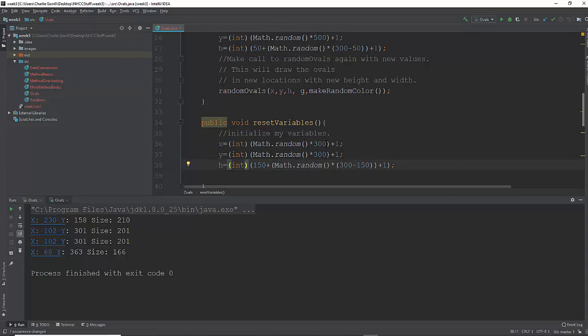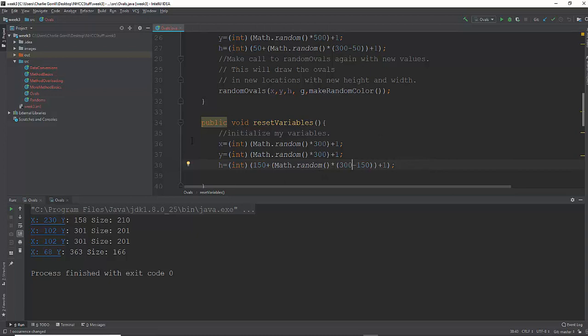They're just generating an int between 1 and 300 for x and y, and another int for height between 150 and 300. I want it to be between 150 and 300 because I don't want the ovals to be a size 0 or 1, and I don't want them to be so enormous that they're going to be too big for the frame.